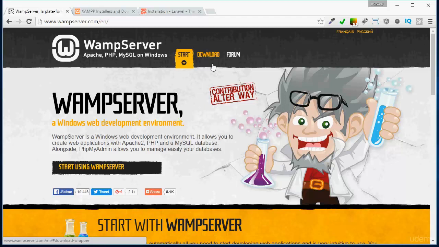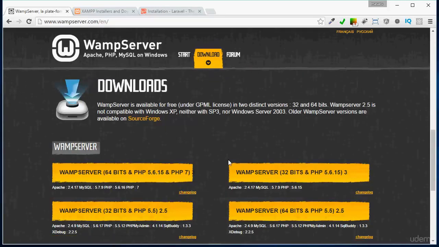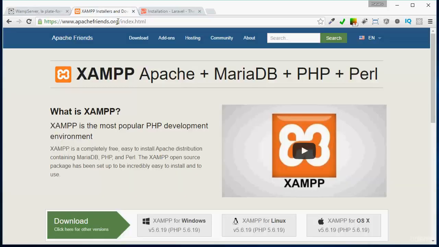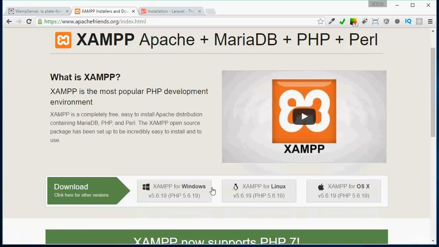If you want to install WAMP, please go to the wampserver.com official website and download the package there. Or if you want to install XAMPP, just go to apachefriends.org and choose the package to download. One cool thing about XAMPP, it's also provided for various operating systems such as Linux and Mac. But now MySQL is replaced with MariaDB, which is a community developed fork of MySQL.